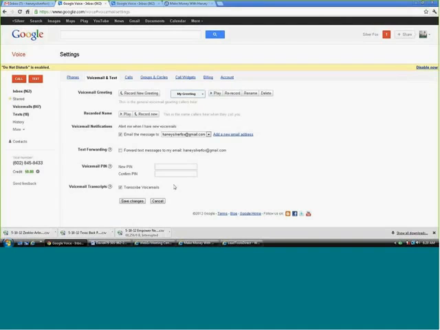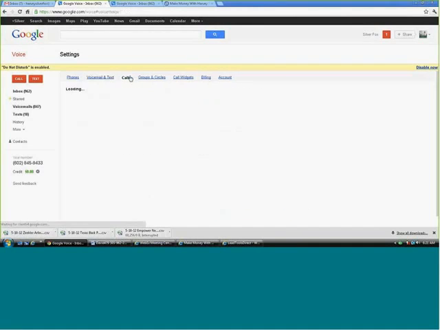Voicemail pin, you don't need that. Transcripting, you definitely need that, and I'll show you later why, because you don't even have to listen to the message. If it's a telemarketer, God, you just hate those telemarketers, don't you? If it's a telemarketer and you couldn't care less, you could just delete it by reading what the message says, which really saves you a lot of time, especially if you start getting 30, 40, 50, 60 calls a day, okay? So that's how to set that up.